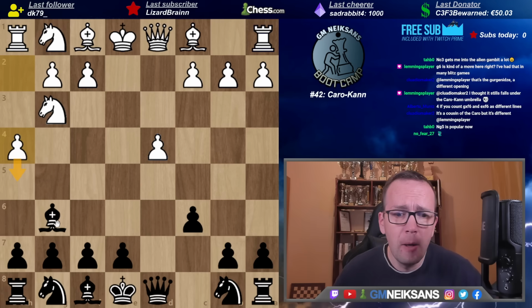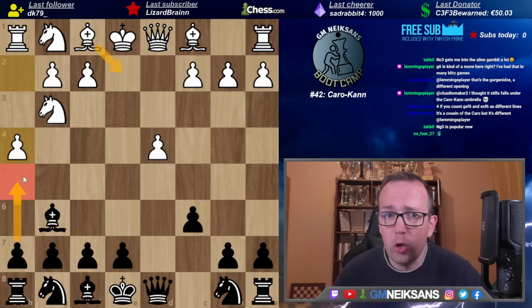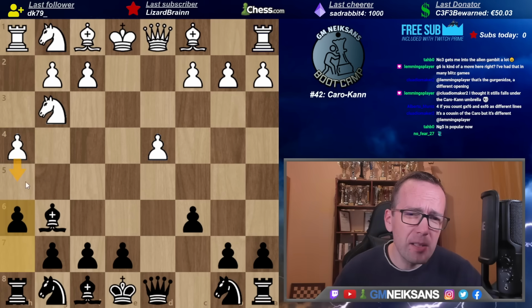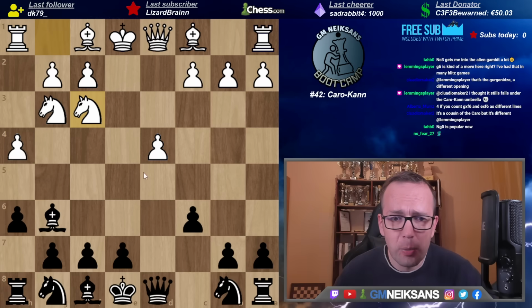White wants to trap the bishop. You have to play h6, otherwise with h5 your pawn will always be a target on h5. That's why you don't want to play h5. So you play here, white plays knight f3. Again, sometimes white includes h5, sometimes white does not include h5, so he starts with knight f3.